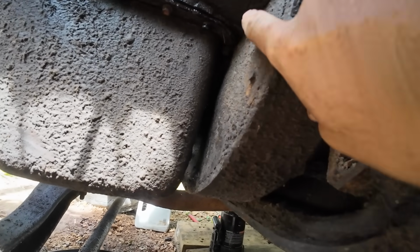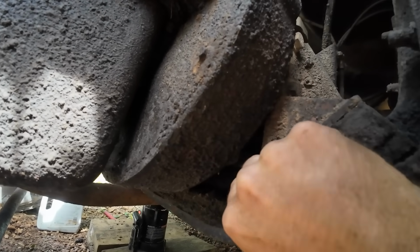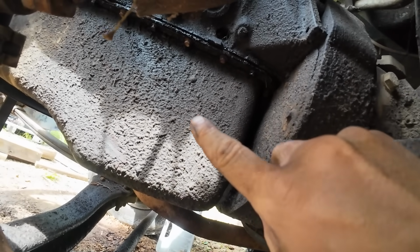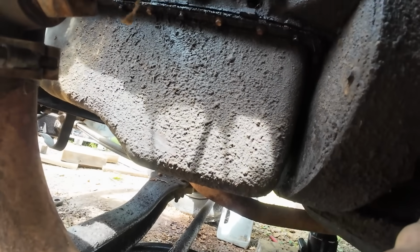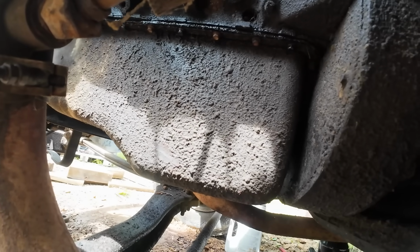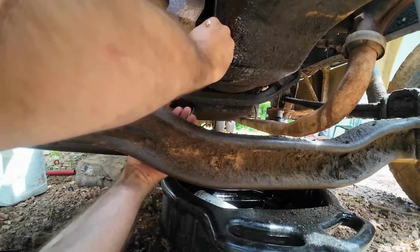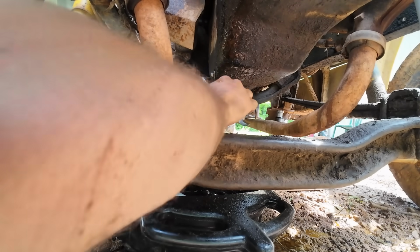So it does look like there's a big plate right here. Should give us plenty of access to take out the bolts we need to, connecting the engine to the transmission. Looks like it might be easiest to drop that oil pan first and get some really good access here. So let's do that. I think we still have some stuff in there from when we tried to run it the other day. Now we expect to see some water because that was part of the issue anyway. We're gonna see some water come out of this thing for sure.